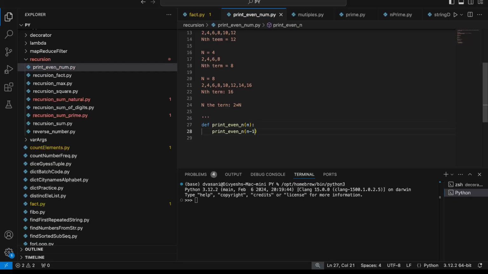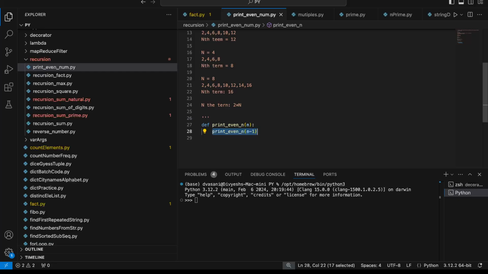Here I'm doing the recursion. When I say recursion, I'm calling the same function, but here I'm calling the function which will print n minus 1 terms. I am reaching closer to the solution, closer to the problem statement, right? Now just imagine that this function does the job, this guy which I selected, it is printing even numbers. And how many? N minus 1. It's done, which means it's magically available to you.